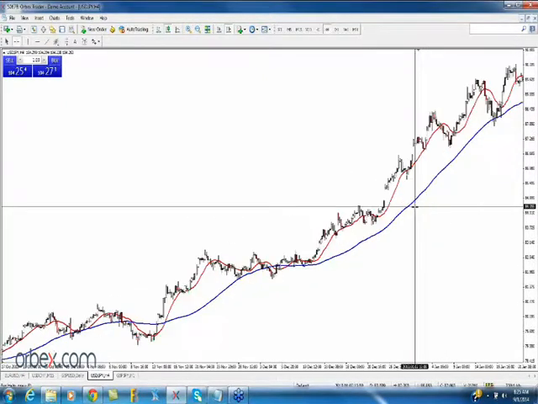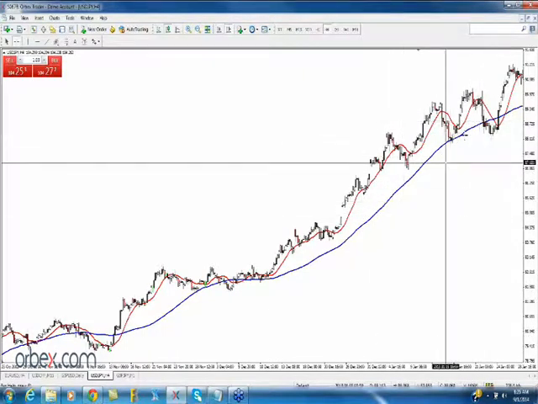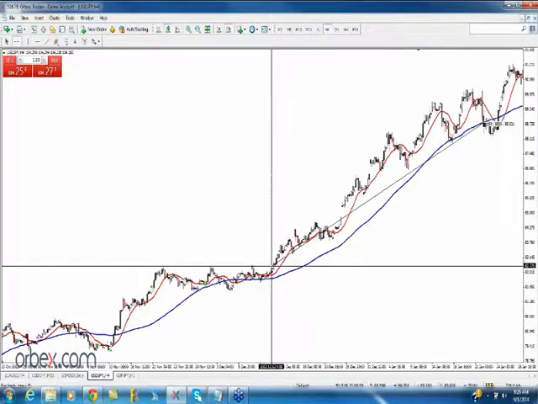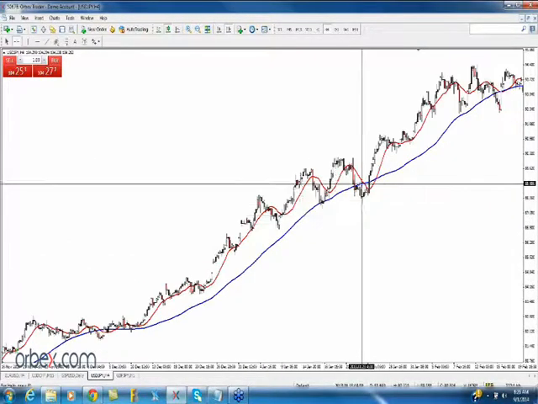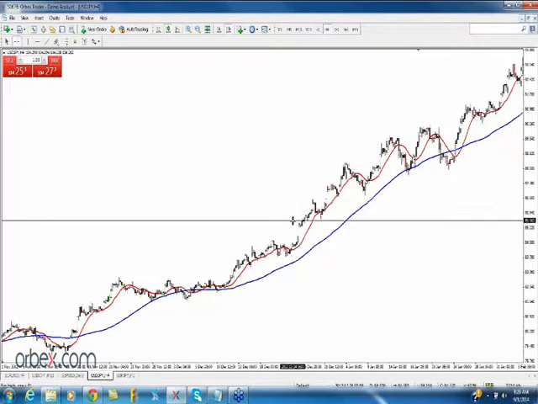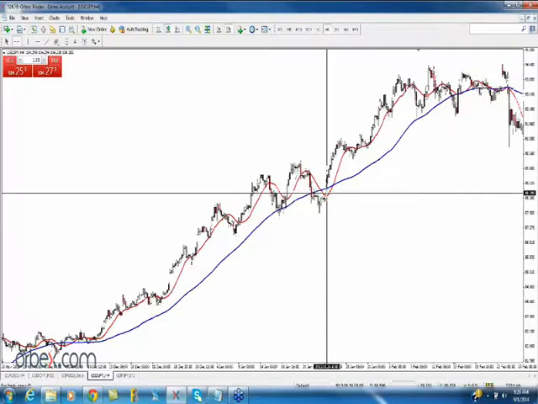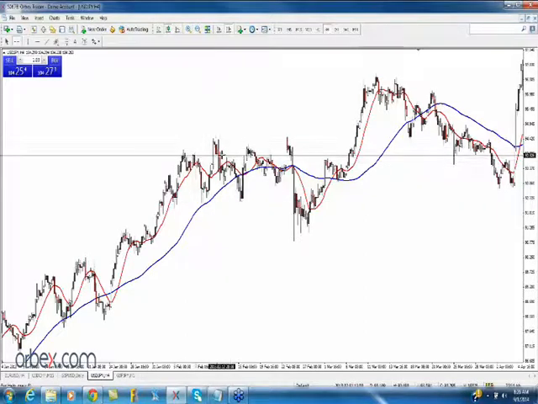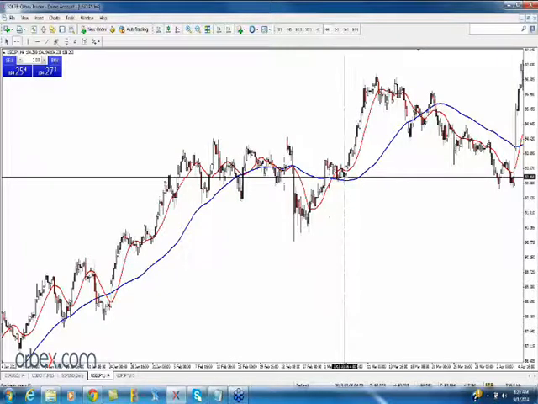And you can see that in this case scenario, this is just an example, we had a pretty good market projection. Now this is the 4-hour perspective. So you enter the trade right here, you might have got out either here or right here, which is about 600 pips or so. Okay, so obviously, depending on the market conditions, this could be a great strategy. But if the market is in a consolidation phase, like right here, you can see it's really choppy, then this strategy is going to be kind of tough to trade with.